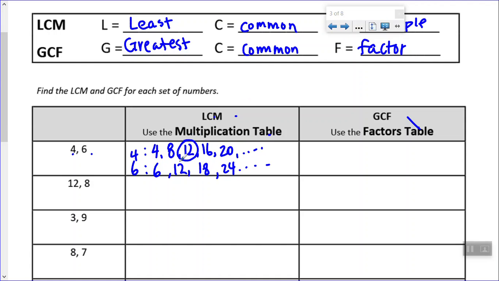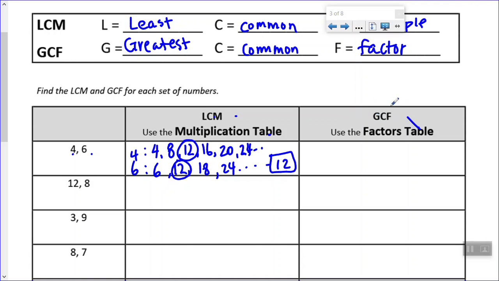You have 12 and 12. And this is the smallest number. Here, 4 times 6 is also 24. So you have 24. These are the same numbers. But you have to choose the least, smallest number. 12 is less than 24, so 12 is the GCF. I mean the LCM, sorry. 12 is the LCM of 4 and 6.